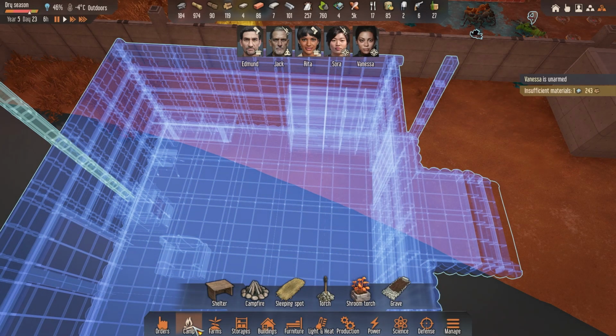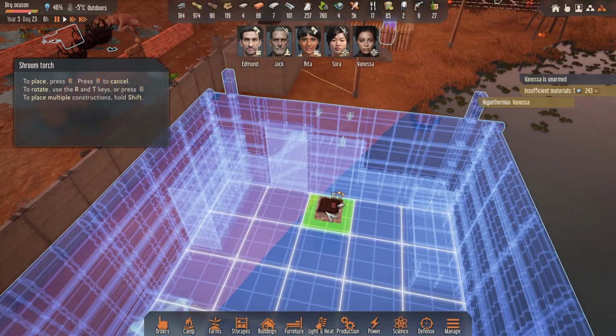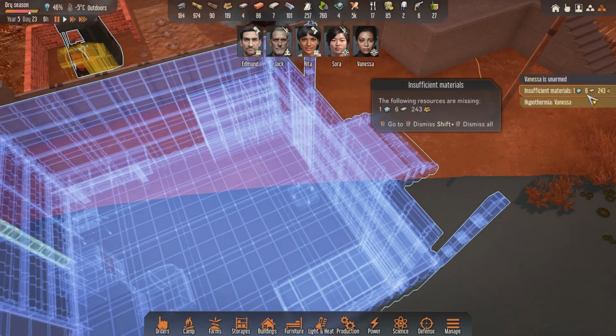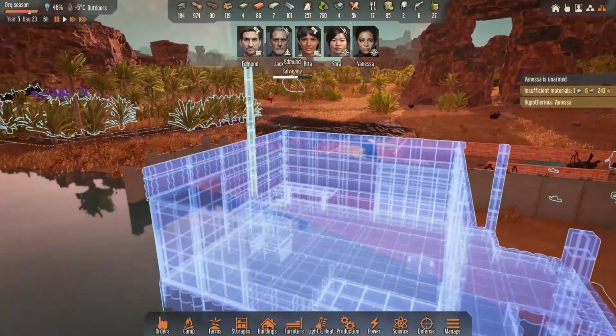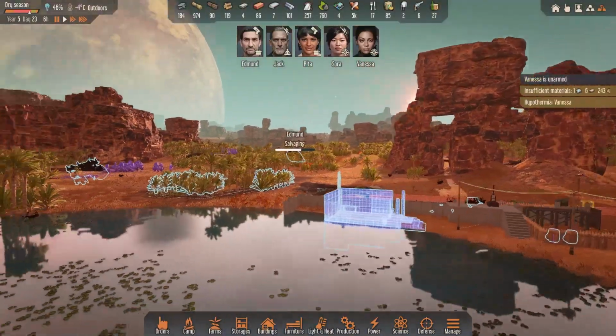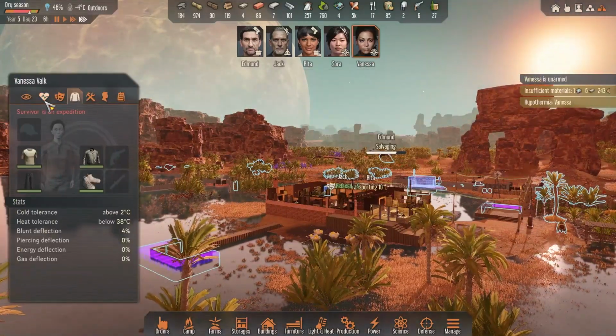Where is it? Oh, it's in the camp, right? Yeah, shroom torch. Let's put a little shroom torch in the corner here, just because that's going to be cute. All right, so now we need a bit of stone, a bunch of wood, and we can get this done. We have all the other resources we need to get this really nice-looking little cabin here. Vanessa's cabin, we'll call it. Welcome home, Vanessa. Let's take a look at her skills here.